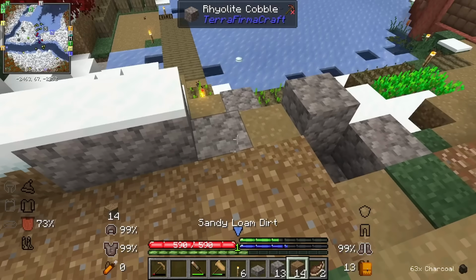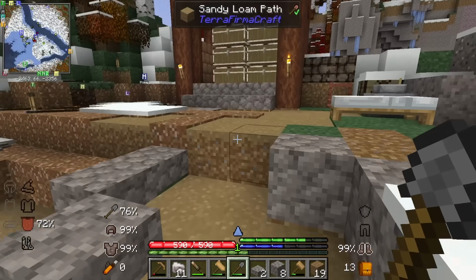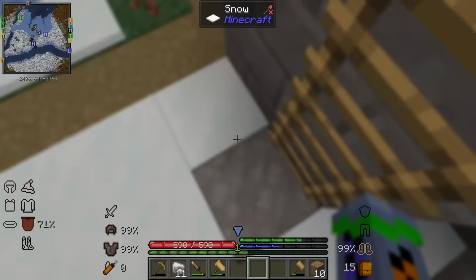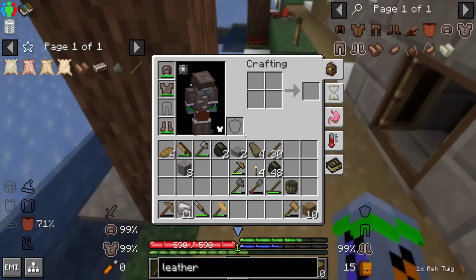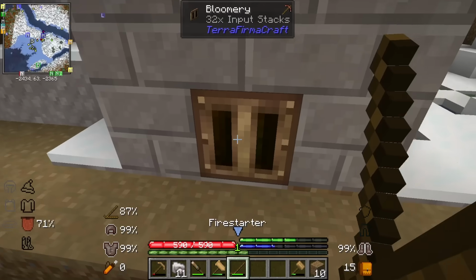Wow, that's a lot of charcoal. Yeah, I'm doing a little bit of base building right now. Okay, here's a nice path. Yeah, so the first thing I'm gonna be making with this iron is tongs, and the second thing is gonna be a shovel. And then probably a pickaxe, then a hammer. And then I'll work on armor.